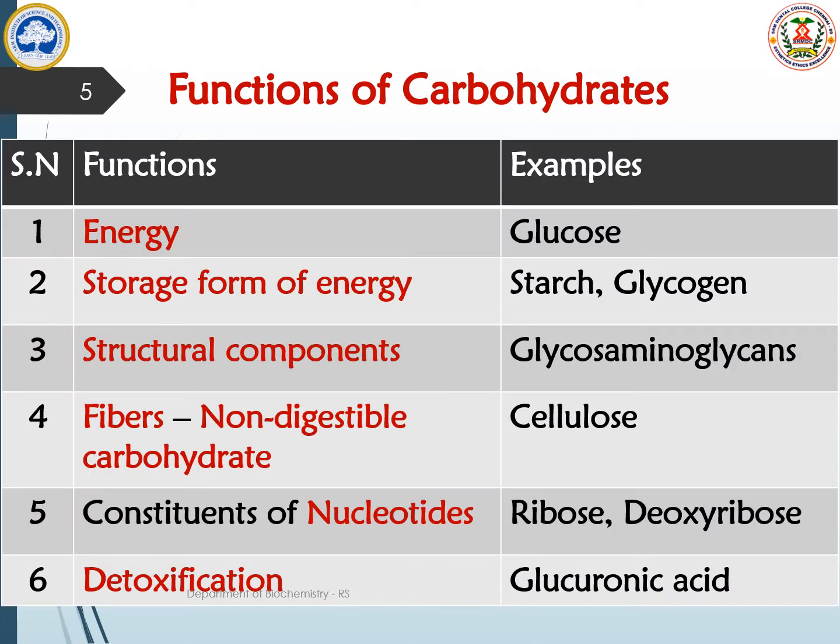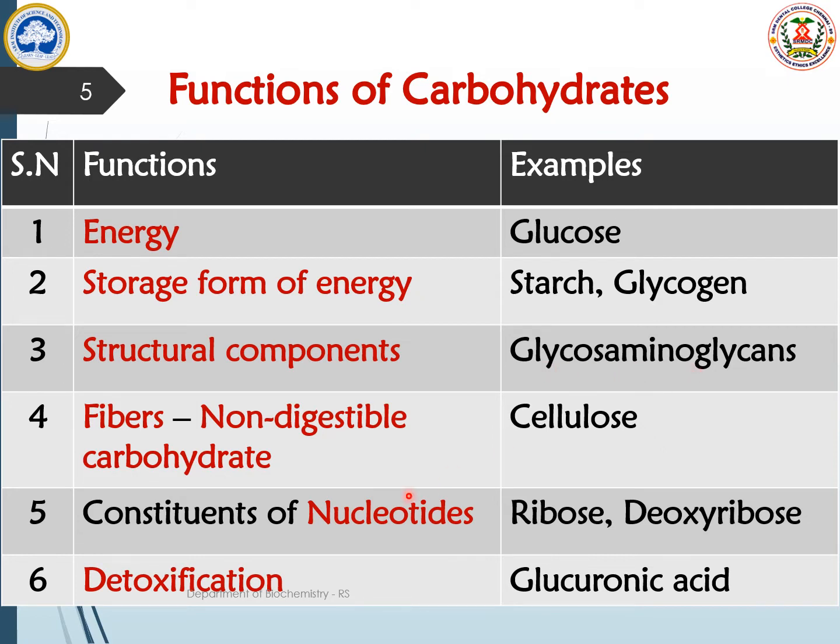This slide shows you the functions of carbohydrates. Carbohydrates perform various functions in our system. One of the main functions of carbohydrate is to synthesize energy. A good example of a carbohydrate which gives you energy is glucose. Glucose is a main component to derive energy, and glucose can also be stored in our body in the form of glycogen, whereas in plant cells it is stored as starch. Carbohydrates also serve as structural components, for example glycosaminoglycans.